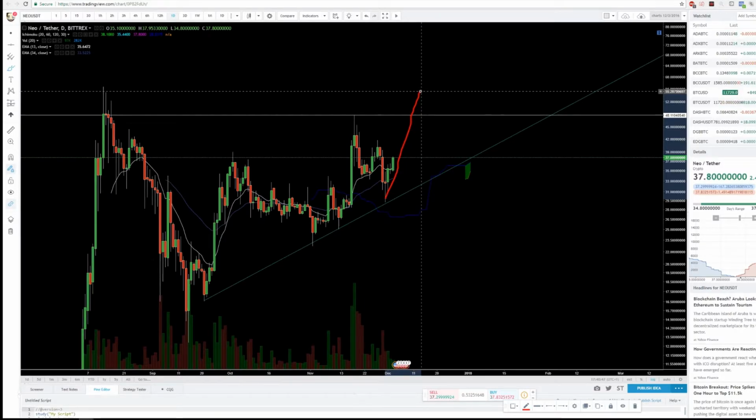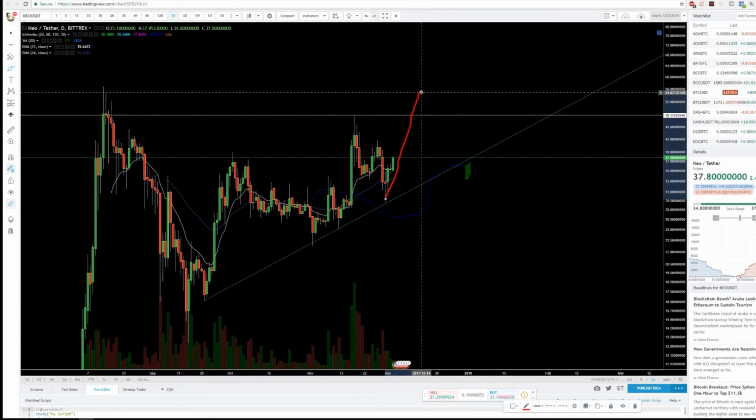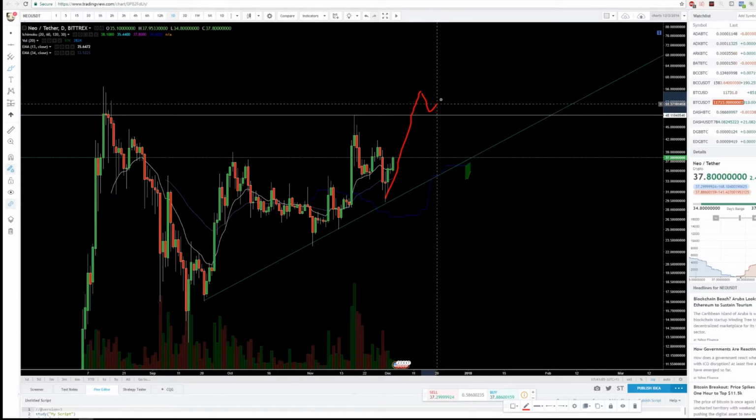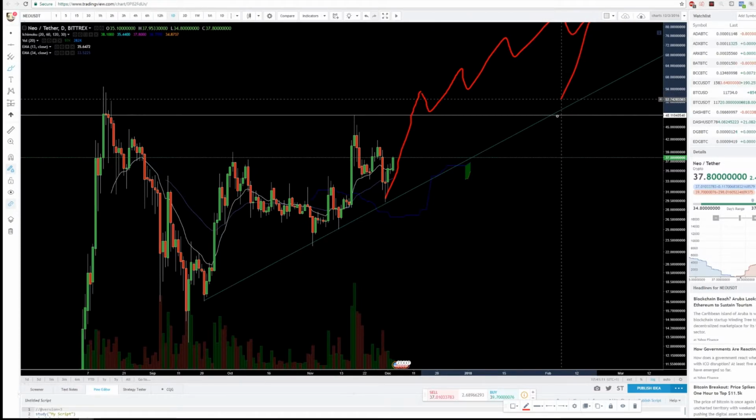Well, you can buy on the breakout, but you never know, because you need to look at the volume as well, see if it's good volume. If it's good volume, then it's most likely a good breakout. But what it often does, not always, often, nothing's always in trading, it goes down, tests the support, so the old resistance is now support, and then we're off to the races, right? It just keeps going.